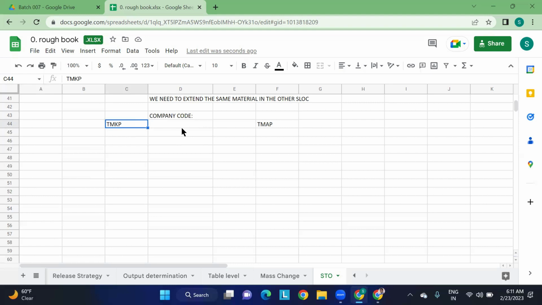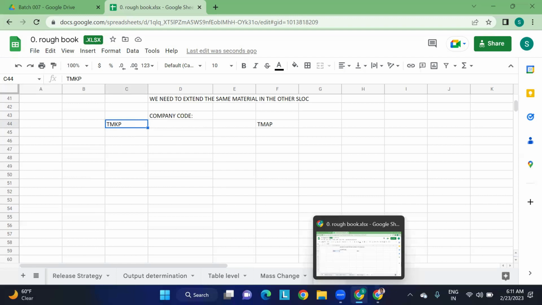Here, with delivery and without delivery. Today we are checking the with delivery. In this, we need to focus on what the different movement types are that are hitting. You have to observe what different movement types are hitting here. This is an important thing, the movement types. We will cover that and end this class.